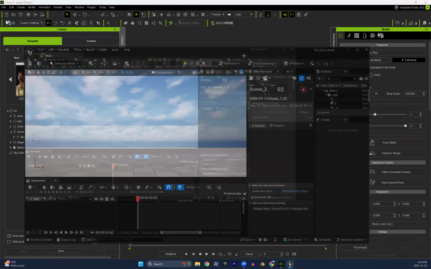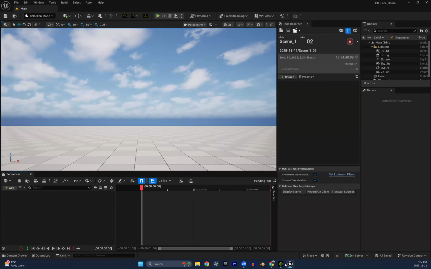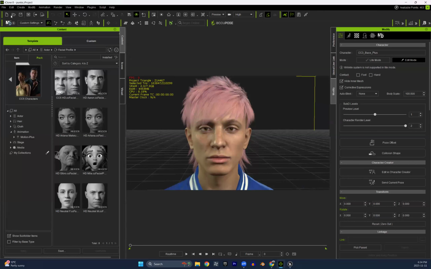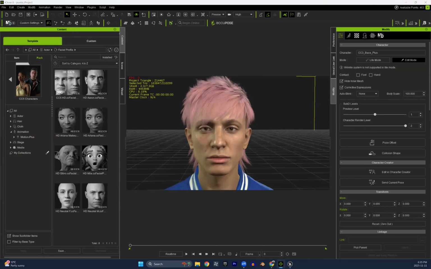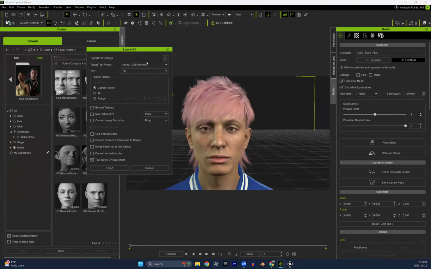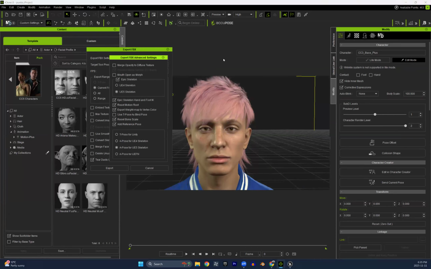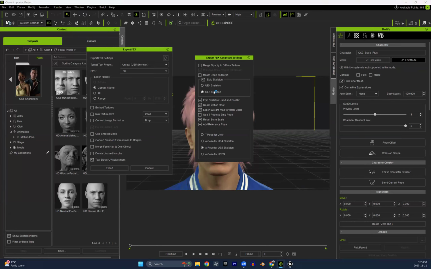All right, let's throw in our project here. When you're exporting from iClone, there are a couple of new things. You need to go to Export, and the option to export FBX. All my windows are on my bigger screen now. Now you have the option for UE5 skeleton. There was UE4 skeleton before. Now we have UE5 skeleton, and you can see there's a few more UE5 settings here.